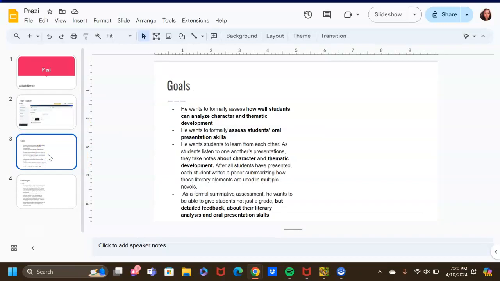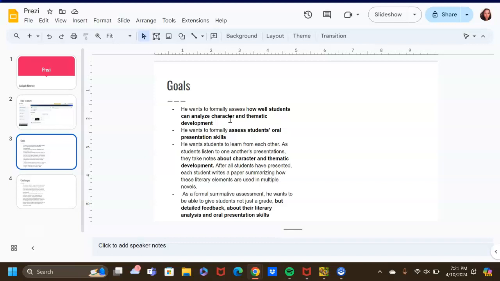So I think that it would be interactive and also engaging for students, as well as helping the students analyze the thematic development, and they can actually say everything that they need to say about the different characters and all the different questions that he may ask in the rubric. So I'm pretty sure that it goes with most of his goals for the class.